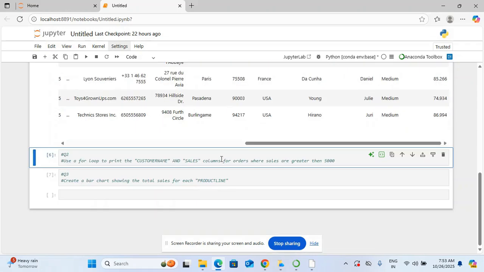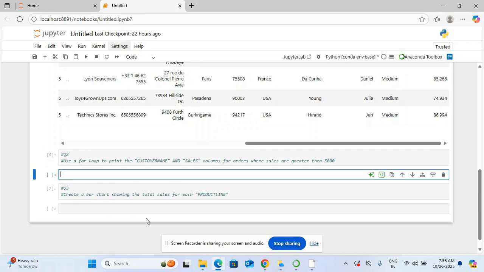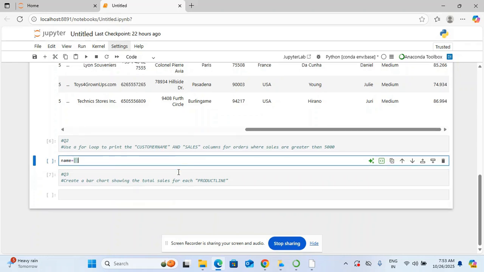In the second question, they asked to filter something without using the filter directly. We have to run a for loop for this. They mentioned it explicitly. So how will we do it? For this, we are going to use iteration over the rows. First, we are creating one list called name, because they mentioned to get the name of the customer and sales.